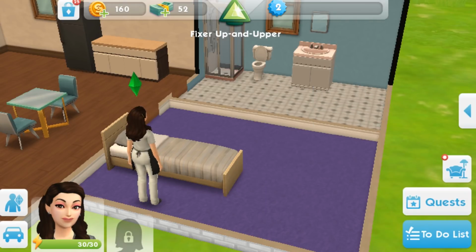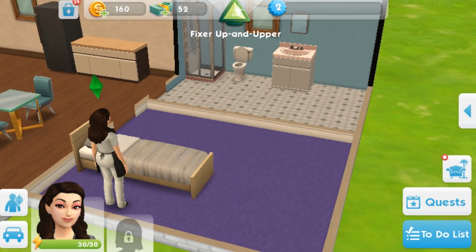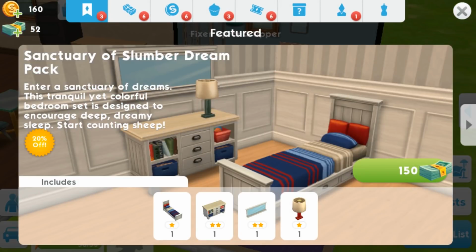All right, but I think we're going to go ahead and end the very first episode here, and we will continue on with the next episode very soon as we explore the official release of The Sims Mobile that has been released worldwide. Sanctuary of the Slumber Dream. Oh my gosh, there's so many different things going on right now.